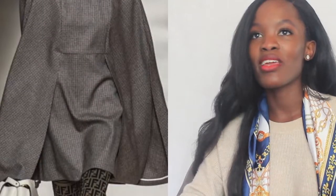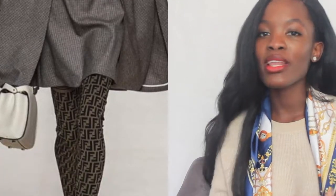Can we talk about Fendi for a second? There was this one particular suit and I fell in love with it. I fell in love with Fendi's whole collection because of the neutrality of it, but also because of the things they incorporated, like westerns, which is again another huge trend I think we're going to be seeing. But yeah, ways you wear things are being remastered with different fabrics and different techniques of styling and design. I think it's all going to be really cool and just accumulate into a really fashionable fall winter 2018-2019 for all of us. But yeah guys, that is the fifth and final trend.